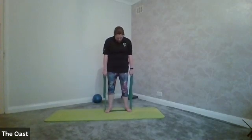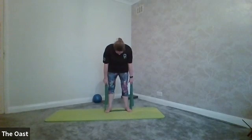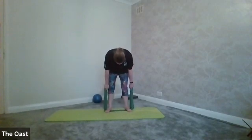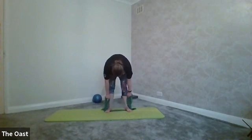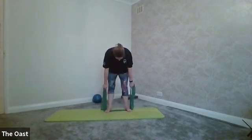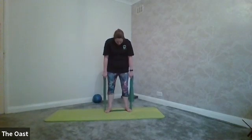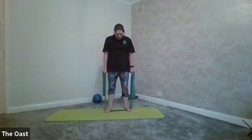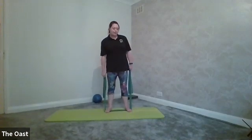One more roll down — chin towards chest, slowly peeling down. Really keep your hips tucked under, switch on those glutes, make sure they're keeping your bottom tucked under until you've moved every bone you can in your spine, then let your hips start to rotate. Restack — get your hips on top of your knees, squeeze your glutes, push your hips forward, restack through the spine one by one, shoulders round into back pockets, come up nice and tall.